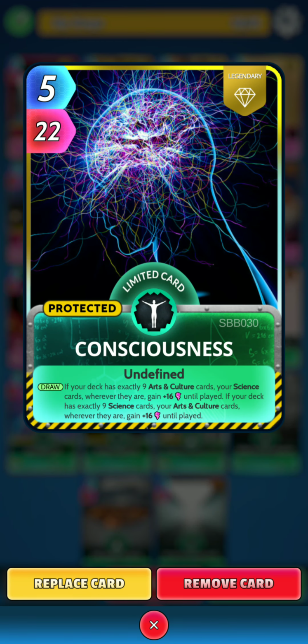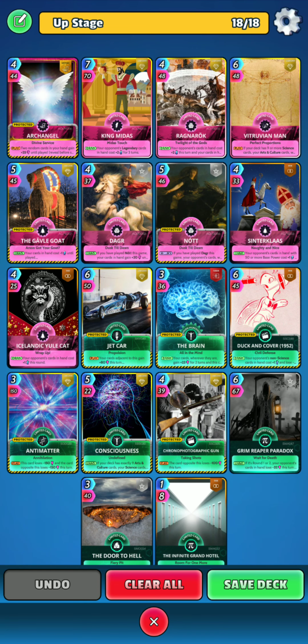Next we have the recently nerfed card Consciousness. On the draw, if your deck has exactly 9 arts and culture cards, your science cards, wherever they are, gain 16 power until played. And if your deck has exactly 9 science cards, your arts and culture cards, wherever they are, gain 16 power until played.